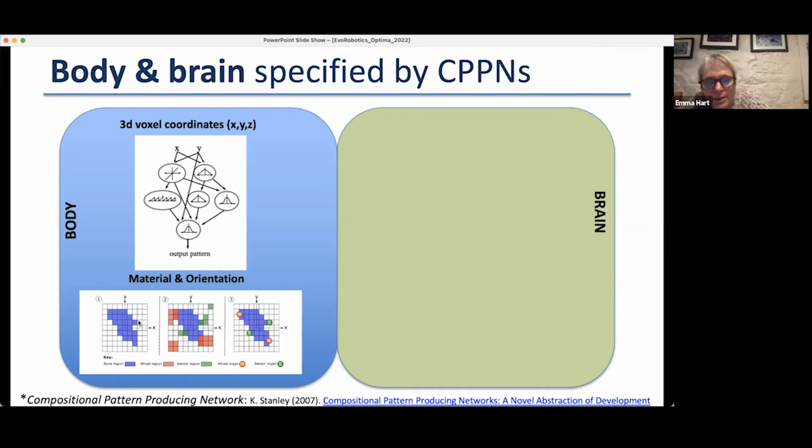We do one pass through, and it tells us how to build the skeleton. Once we've got the skeleton, the purple bit in the middle, we do another pass through. Now we pass the coordinates of all of the cubes that are on the outside of the skeleton, because these are places where you can attach things. And this tells you whether you should put anything at that place. It might say, no, don't put anything there. The red one means put a wheel there. The green one means put a sensor there. So the second pass-through basically tells us where we should put things, and then we just have to resolve that and tidy up a bit, and so you get what you see on the right, which is the top-down view that is the skeleton shape, and it tells you where you should attach each of these things.